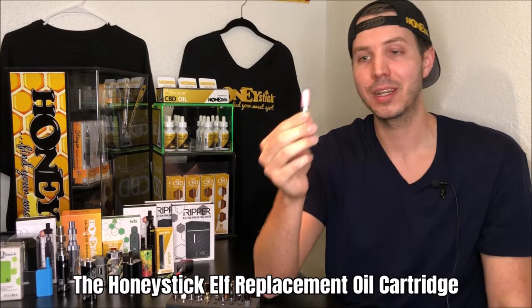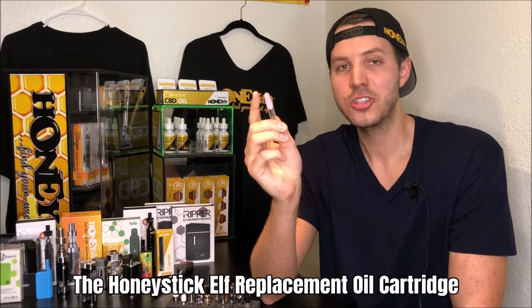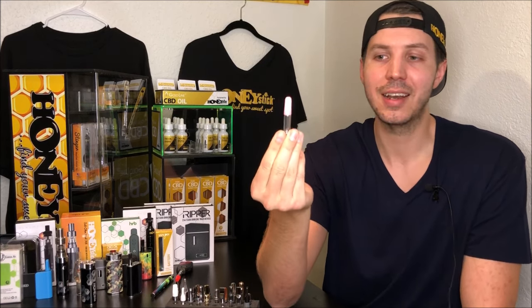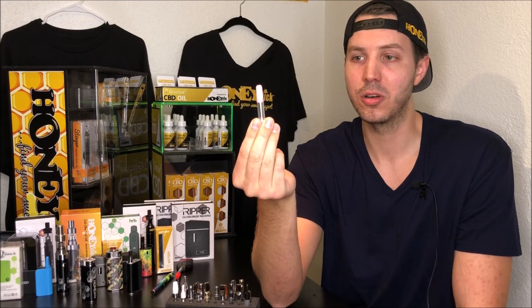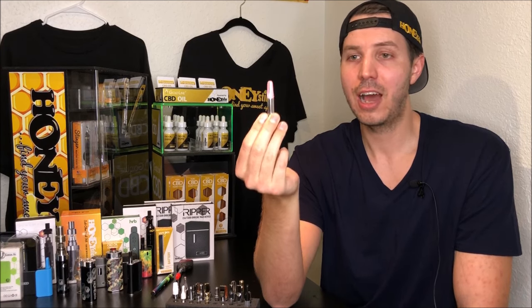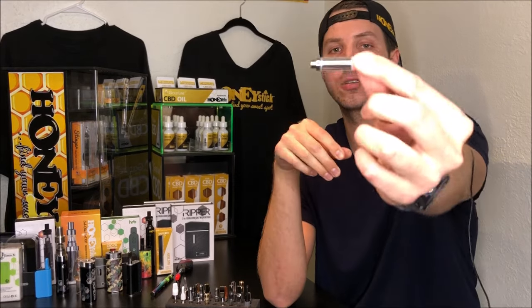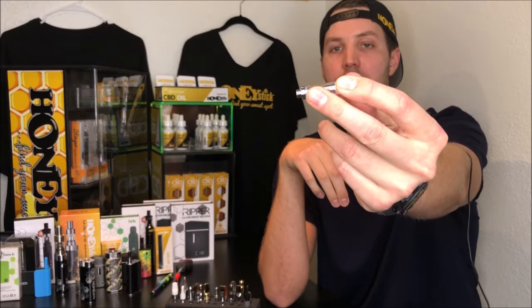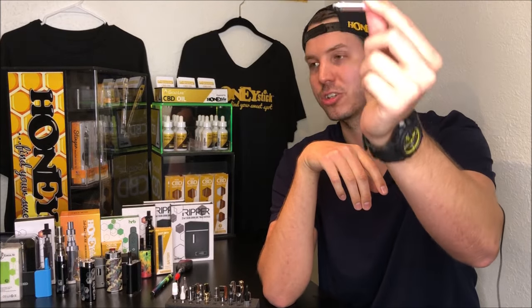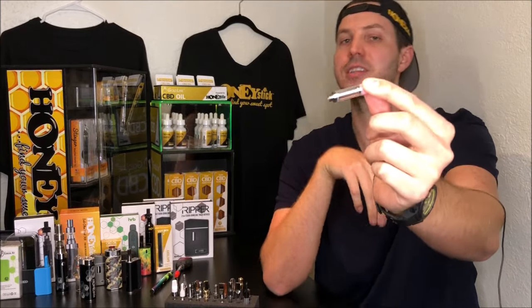You have our elf replacement cartridge — full ceramic, very lightweight, with a ceramic mouthpiece in different colors. It's going to feel good on the lips and it has the unique wide design center post. So it's still going to give you good support, but you're not going to have any oil caught up sitting on there. You're going to use a big chunk of oil, really fuel efficient, nice power, awesome flavor tank.